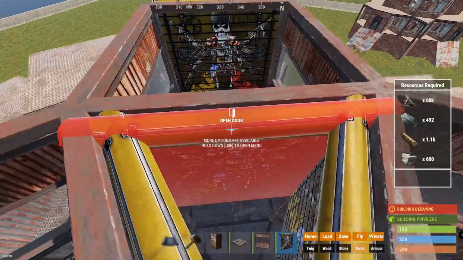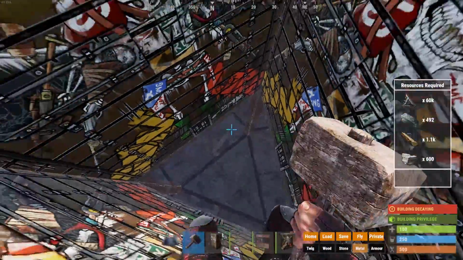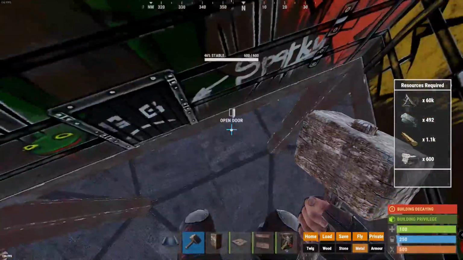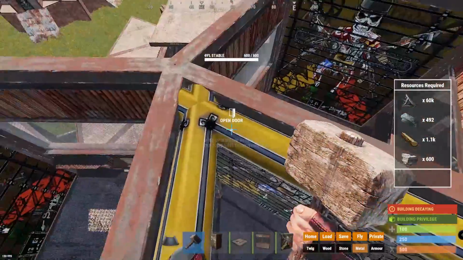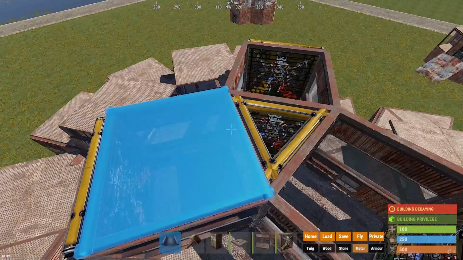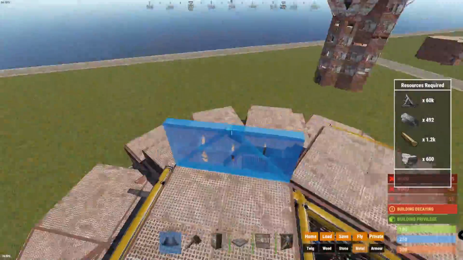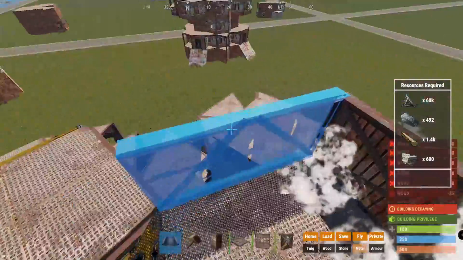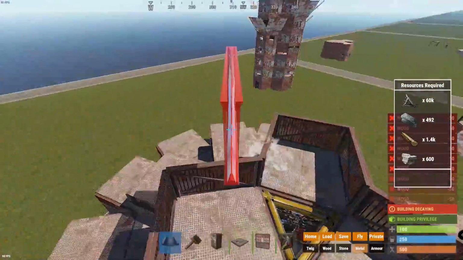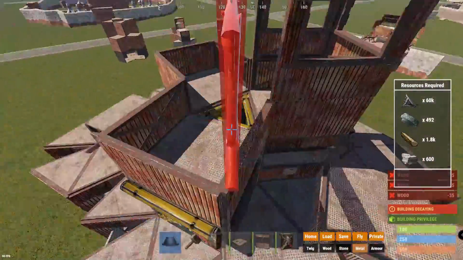The way that you get up, like I said previously, is you'd have a ladder here. But once the new update comes out with the triangle ladder hatches, you put a triangle ladder hatch right here, and you would have one right here, right? So once we have that done, what we can do is we can seal it off just like so. Put half walls just like this. And what we're gonna do next is put our windows in just like this.